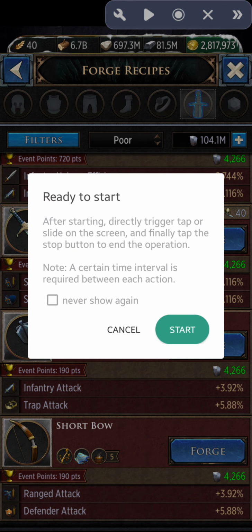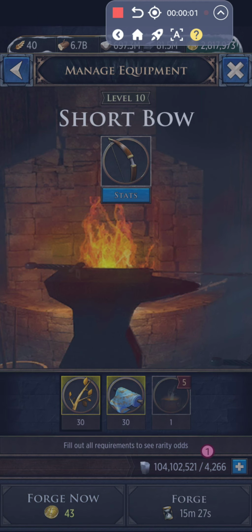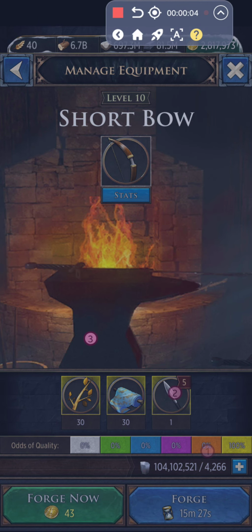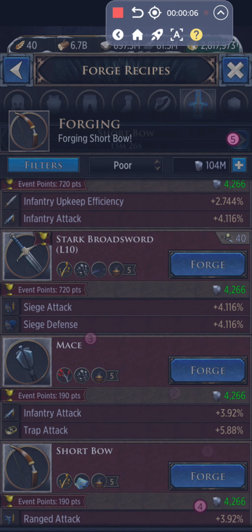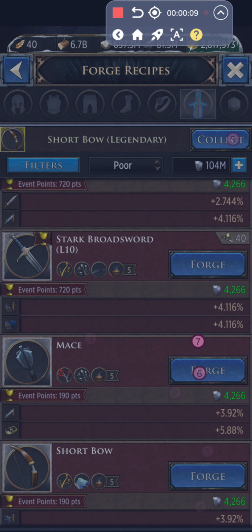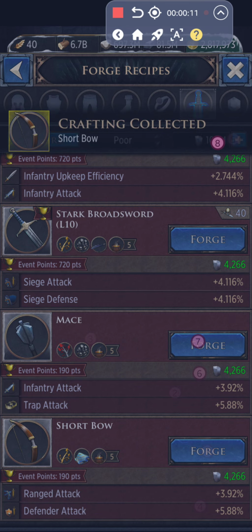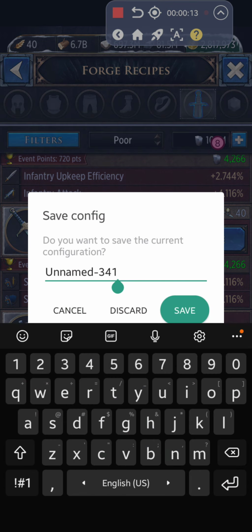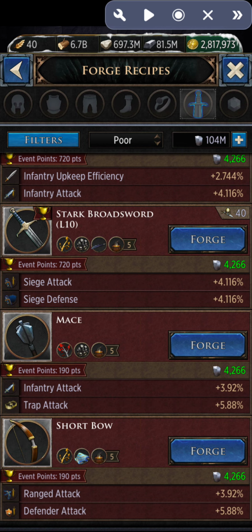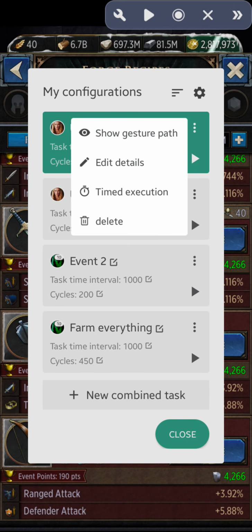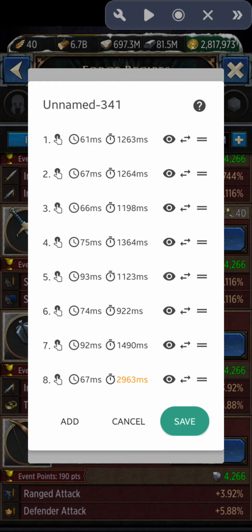So you're going to start record, and you're going to click on exactly what you want to click on. And the timing doesn't necessarily matter in the beginning. Oops, there we go, stop. But afterwards, you're going to go back into the recording and edit details, and just change the time to make it make sense. So certain things need to be delayed more than others, like whenever you're transitioning between screens.